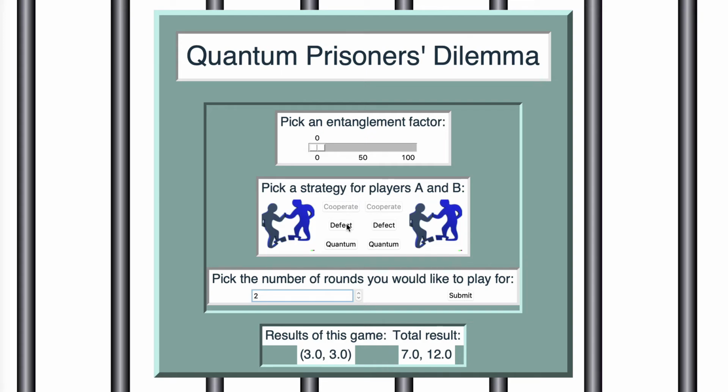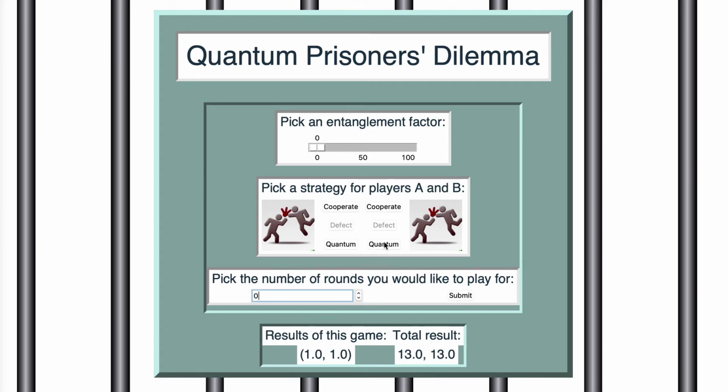But the problem is that when a player looks at which strategy to choose, they'll notice something interesting about the defection strategy. And that interesting thing is that no matter what your opponent does, as a defector, you will always have an advantage. In other words, you'll always have either more points than them or the same number of points no matter what they do. And just to show this again, let's do defect against cooperate. You get more points. Defect against defect, you get the same number of points.